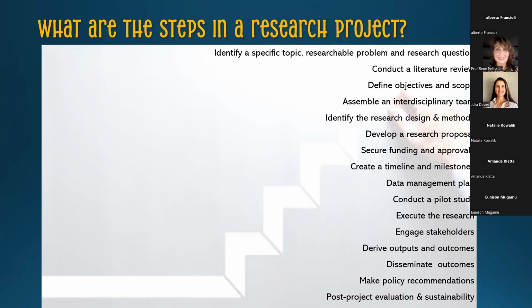You then develop the research design and the methods for what you're going to do, and you write all of that up in a research proposal. That proposal can go to a funder, it could go to the university, but it needs to all go into a business plan. Then you need to get funding. You need to explain, as part of your research proposal, for instance, what is the anticipated timeline?